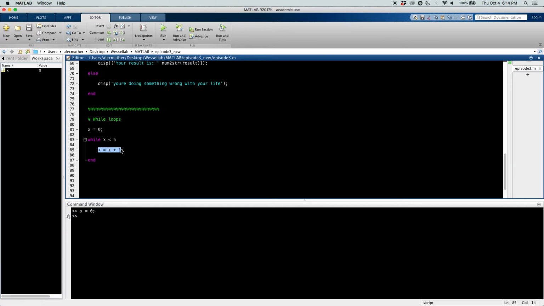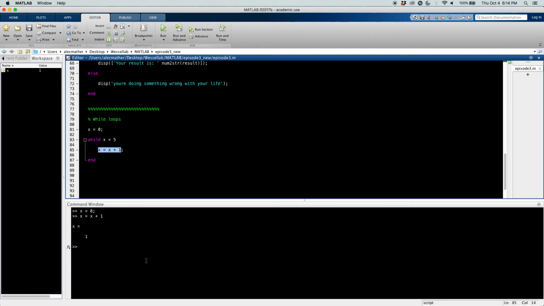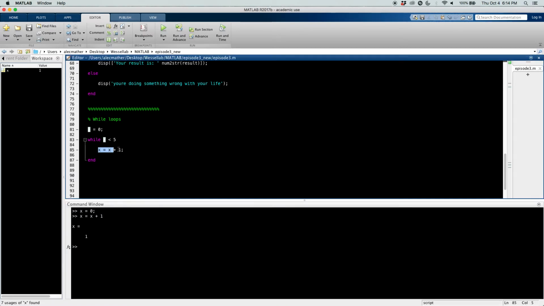It takes this value of x, which is 0, and says 0 plus 1 is the new value of x. We're just doing it manually to show you what it does. Now x is equal to 1. Then it comes back up to the top and says, is x still less than 5? Yes, it is, so execute this.